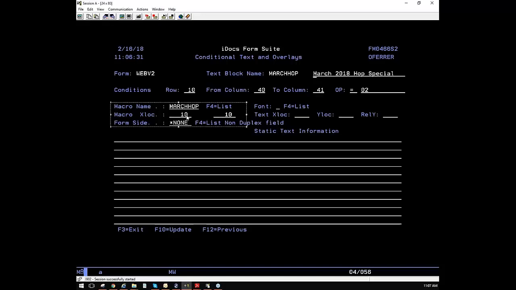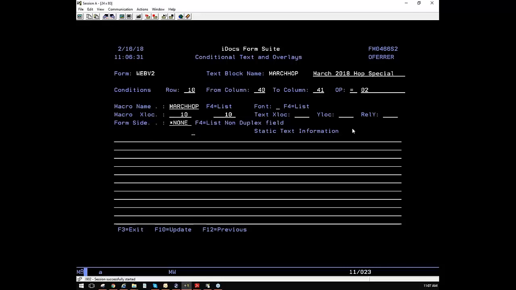I just put in 10 pixels, because you could put 1 or 10, it doesn't really matter, just as long as you start on the upper left-hand corner because we're doing a whole macro page. If you do duplexing, you have the option to put that on the back side as well. In this case, we're not doing that. We're just doing it on the front side, so we leave it as is.